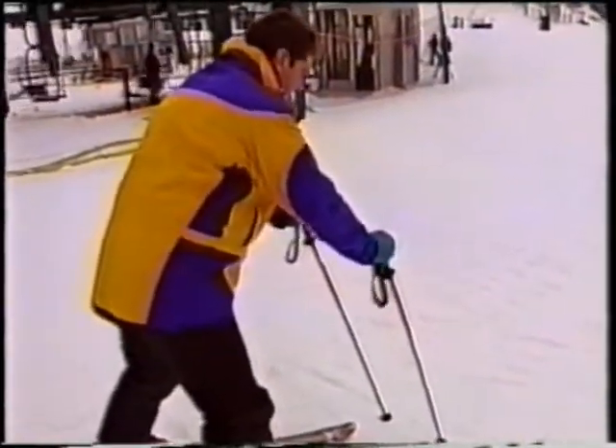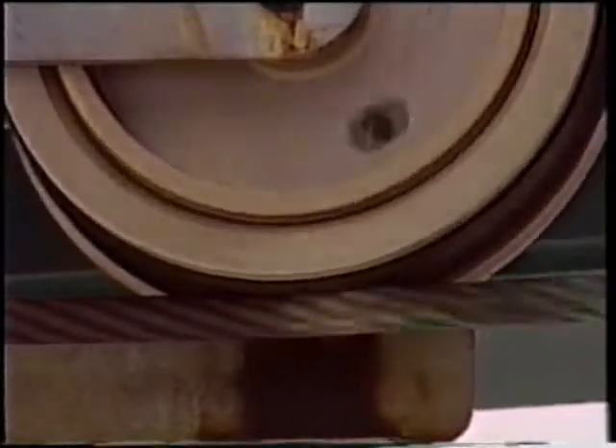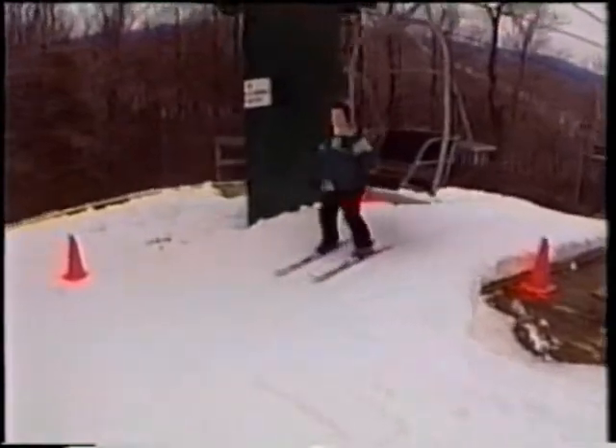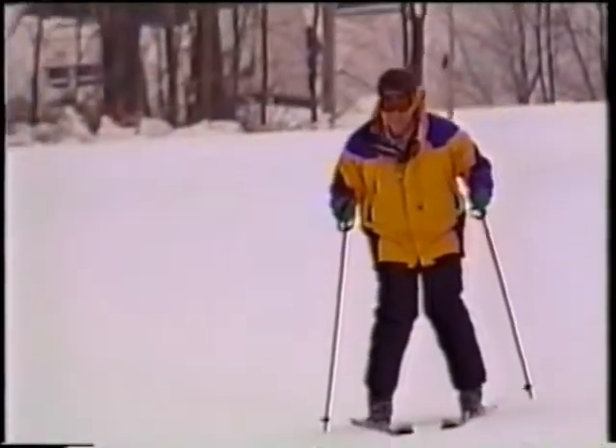After your basic training at the base of the hill, it's time for your ride up to the top. The chair is going to come and scoop you right up. At the top of the hill, I met six-year-old Abby, who explained how she became such a good skier. Well, I practiced. If Abby can do it, so can I.